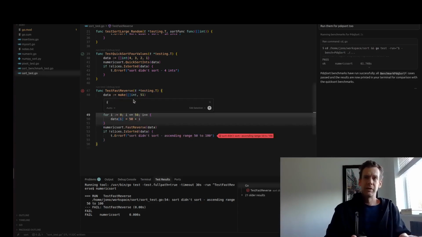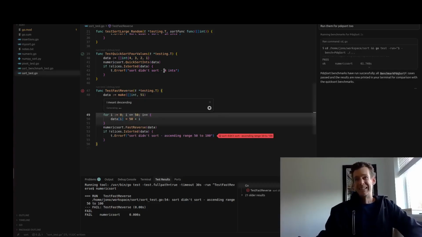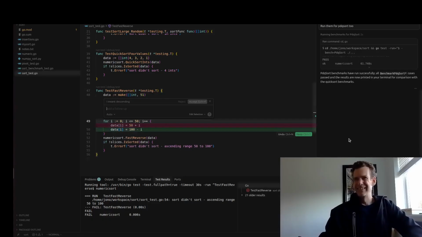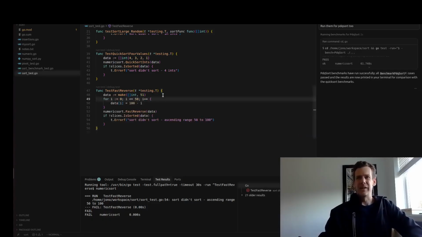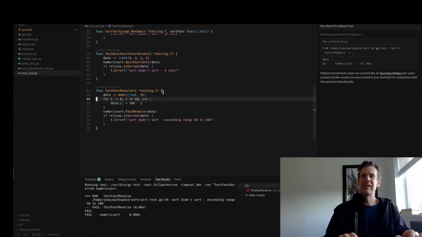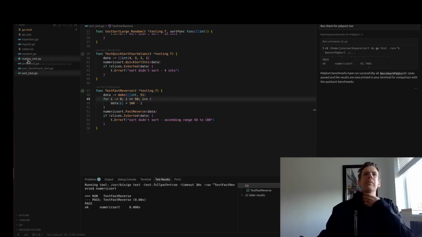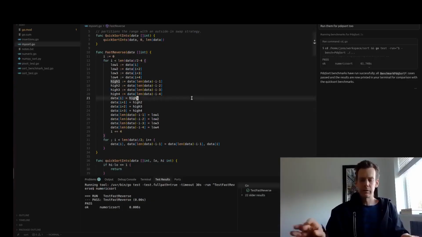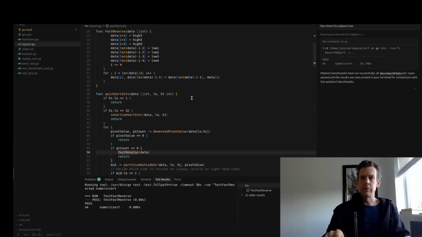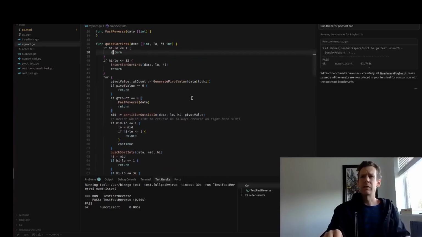Let's just write this. I meant descending. Can you work it out? Yes, 100 minus. Good. That works. Great. Have we used it in the sort? We did. We reversed it there. Guess that's it.